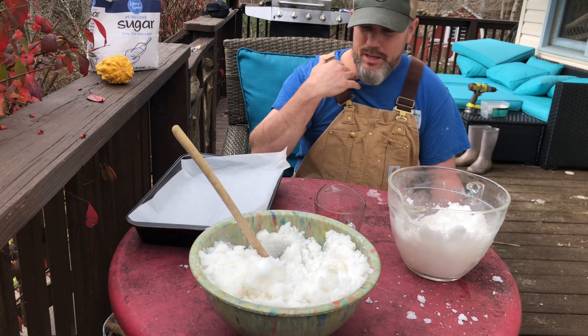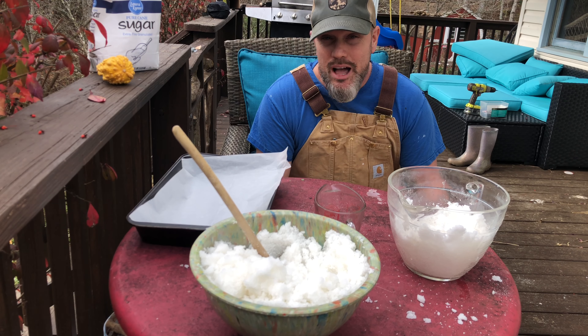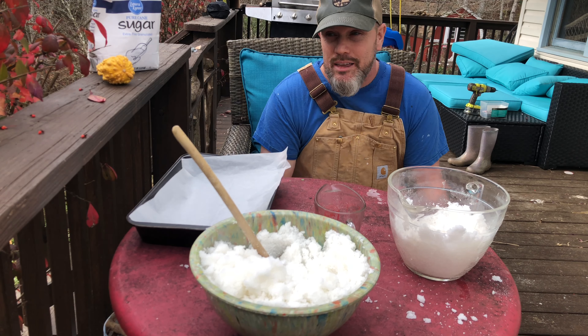I'm still mixing up my bee candy. I'm about to put it in my pans and then you've got to let it dry for at least 24 hours to harden. You can even put it in your oven on really, really low. But I'm going to have to wait about 24 hours for my sugar cakes to set.